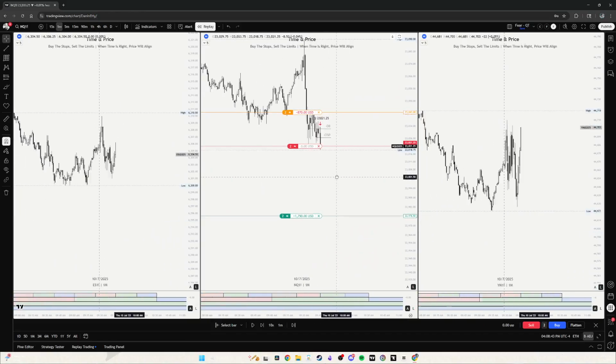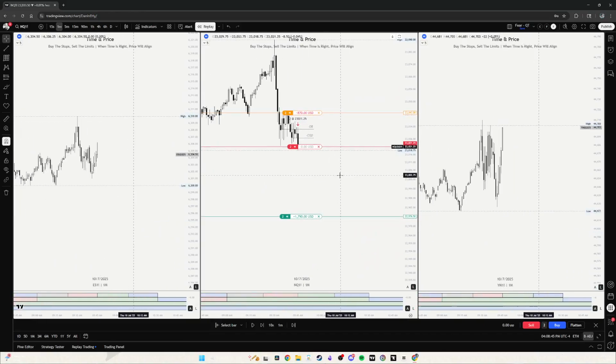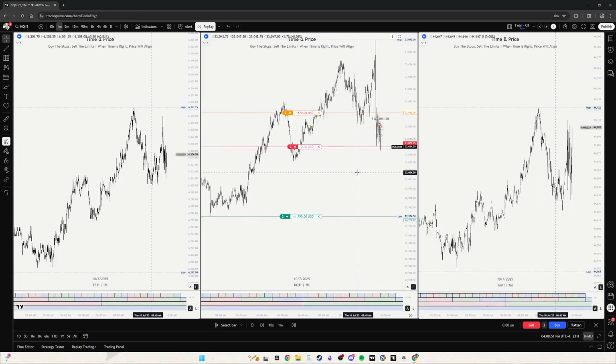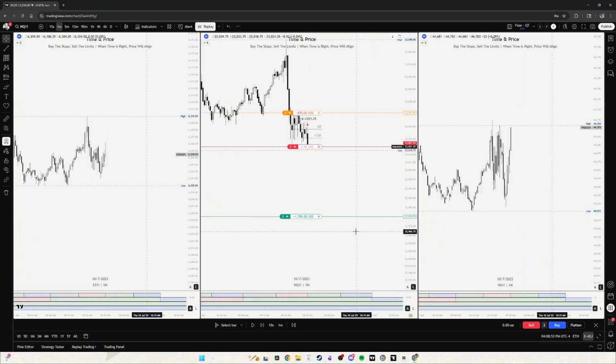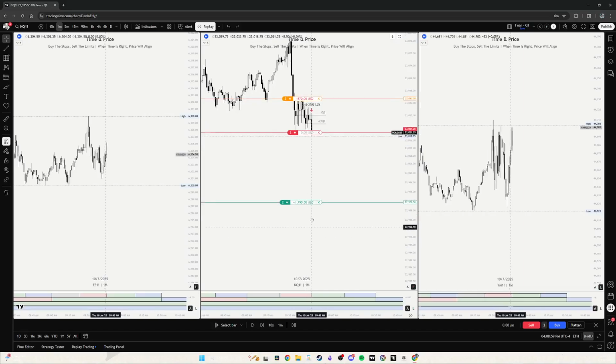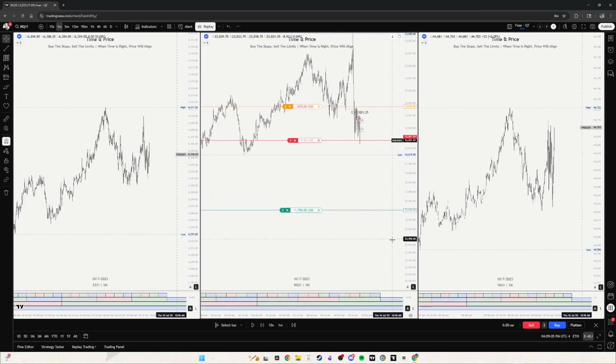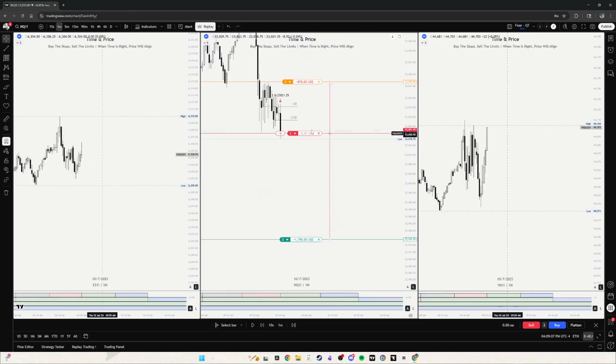This is not specifically what I would look to enter off of, as specifically going into this day, I was bullish biased. I'd gotten a bullish setup later on in the day, and I had taken longs. So if you go back to July 10th in the server, you will see that I had taken a long position once price had dropped down beneath our daily cycle Q2 low, but I'm not going to break that down here. Anyways, I'm just showing you guys how you can utilize a PRC for an entry.